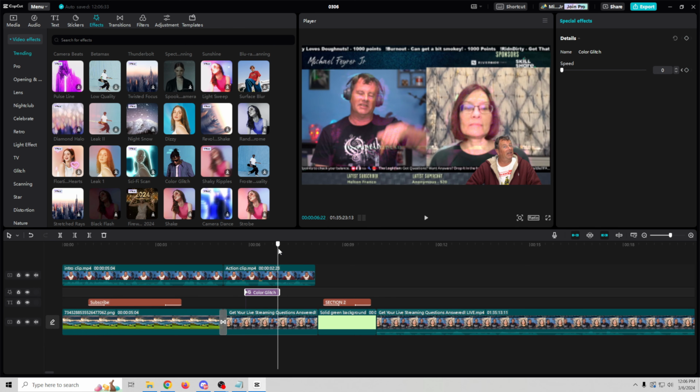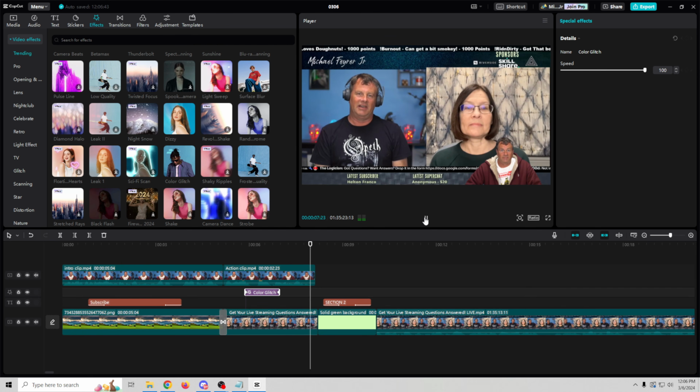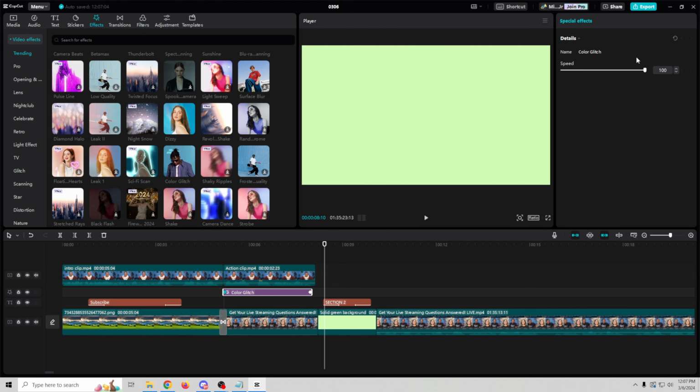We can go all the way up here to the end, and we can have this turned all the way up to 100. And now when we play it, we're going to see our glitch really pick up and come to a head. And that was pretty unbelievable. So there we go. You can see the actual gauge going up while you're doing it.